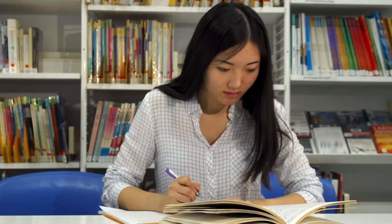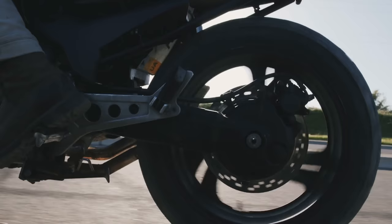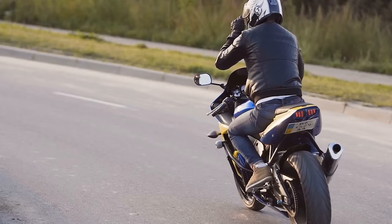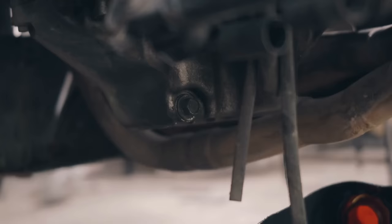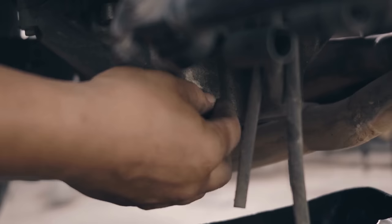There have been multiple studies done where two identical motorcycles are broken in differently — one using a manufacturer-recommended gentle break-in and the other with a hard break-in. The results show the differences in the engines are negligible and the tolerances between cylinder and wall are almost identical. It's important to note these tests are usually performed on smaller displacement engines, not high-stressed, high-revving racing engines. The big factors for a proper break-in are varied RPMs, allowing the bike ample time to warm up, and taking breaks after running it hard to let it cool down. Change the oil at around 500 to 600 miles. If you still end up with engine troubles after doing all that, there was likely a manufacturing defect — and that's why new bikes come with manufacturer warranties.